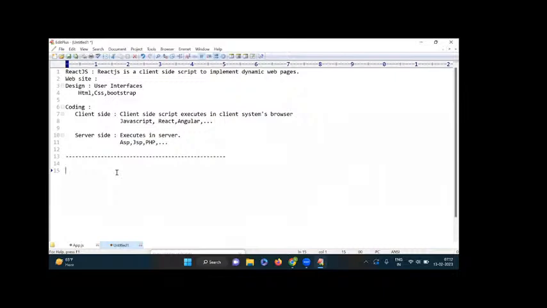Now, if you take client-side scripts, why are we using them? The first point is to apply dynamic functionalities on HTML elements.